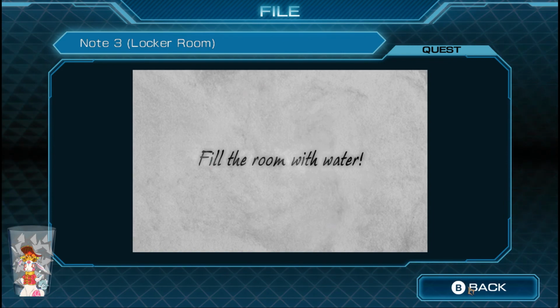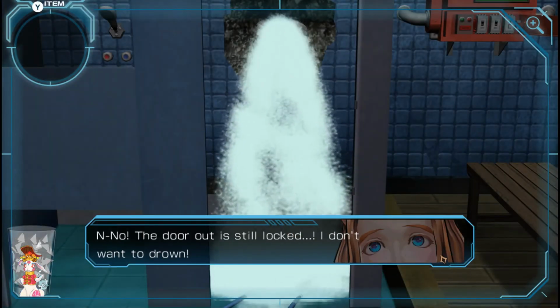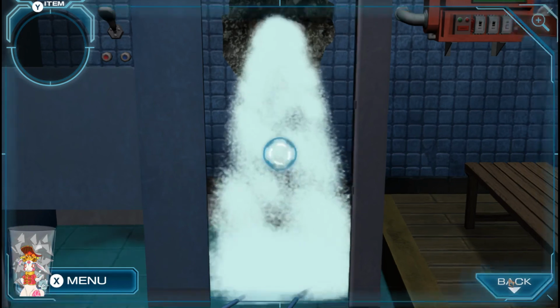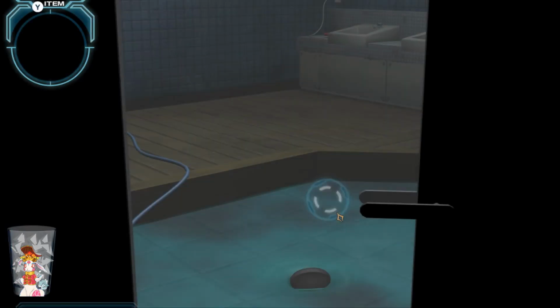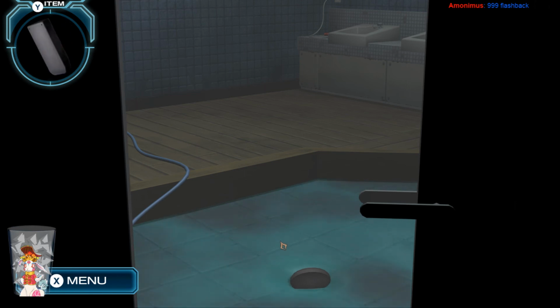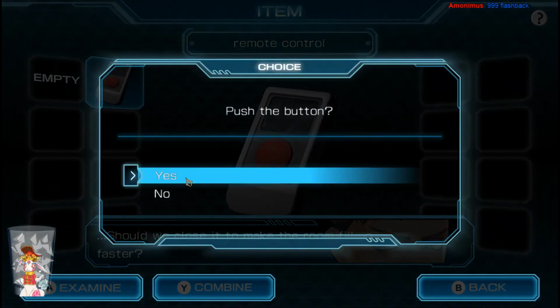And this is going to be the most difficult thing we've done yet. Or the simplest, because it just kind of happens for us. So anyway, the room is now going to fill up with water. So we sit here, and we basically have to fill up the room to get the power box underwater to open the door. Only now, the water is pouring out in here, but the drain is open.